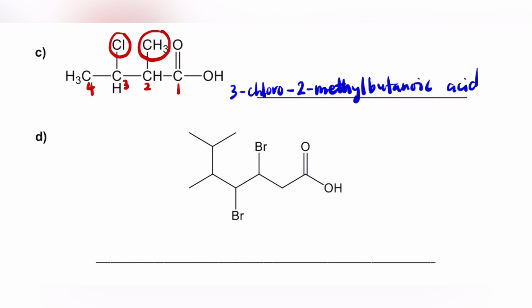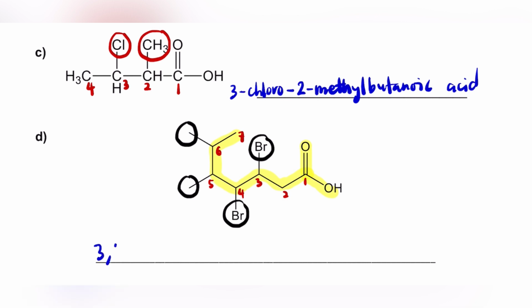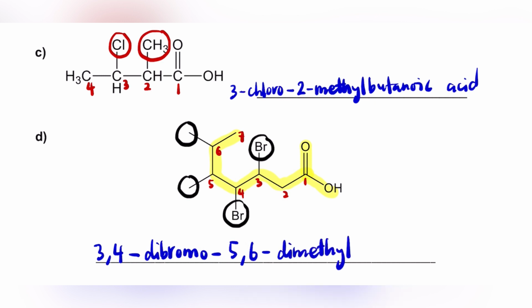Next, we are going to determine the IUPAC nomenclature for structure D. The first carbon will be the carbon that has the carboxyl group, which is this carbon. Give the numbering and find out the longest carbon chain that you can get. So I got a longest chain of 7 carbons. This one will be my parent. As you see, I have several substituents, and some of them are identical to one another. We have bromo here, and we have methyl here. The name for this structure will be 3,4-dibromo because we have 2 bromo, then at carbon number 5 and 6 dimethyl, and then the parent with 7 carbon chain. For carboxylic acid, it will be heptanoic acid. So this is the name for structure D.